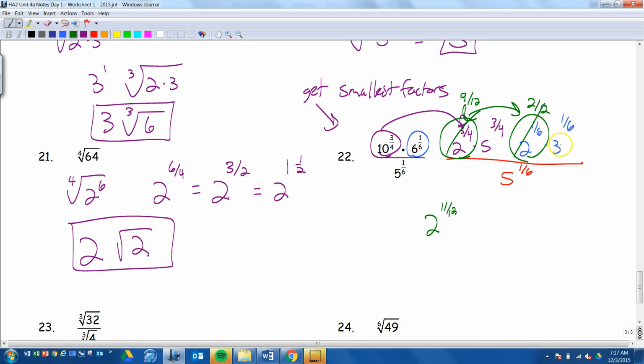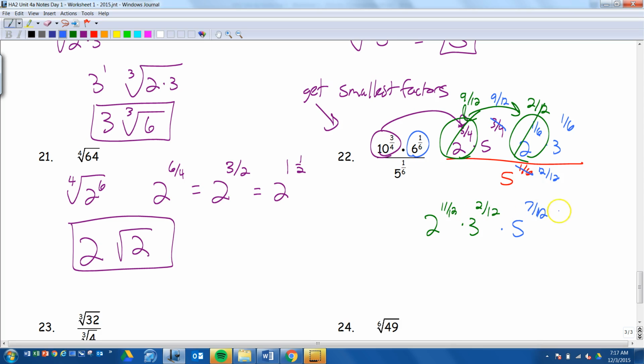3 is still 3 to the 1/6. However, you need to, here's another rule. At the final answer, you need to have the same index. You need to have the same index. So, I have 3 to the 2/12, I'm going to call it, because I don't want to have it in sixths. Finally, we have the 5's. Now we're going to be subtracting these exponents, but first we need to change them into 12ths. 9 minus 2 is 7. And I get 5 to the 7/12.